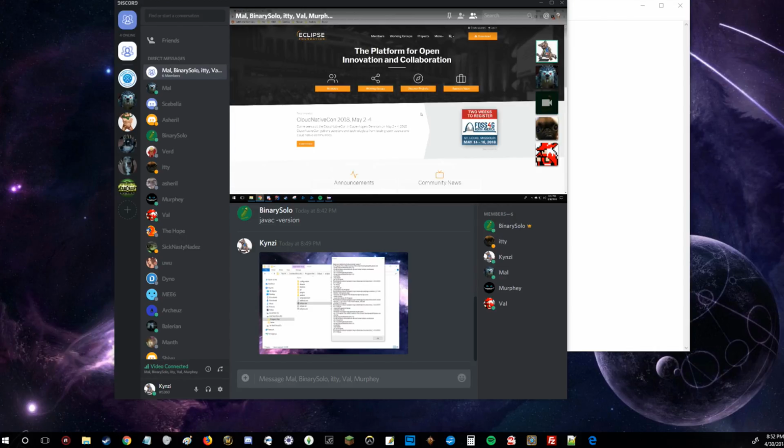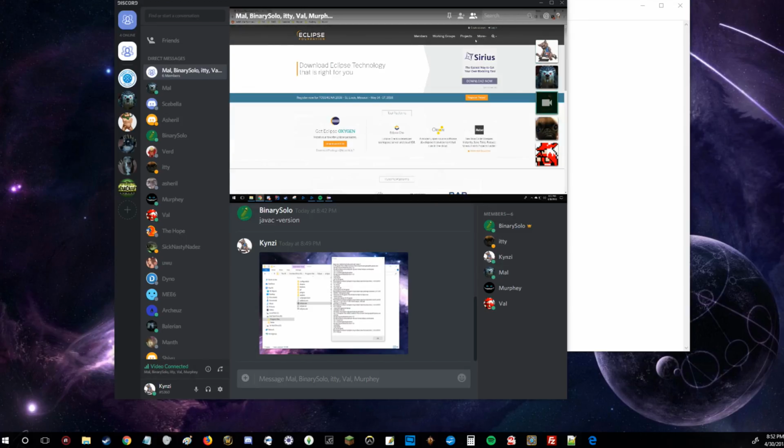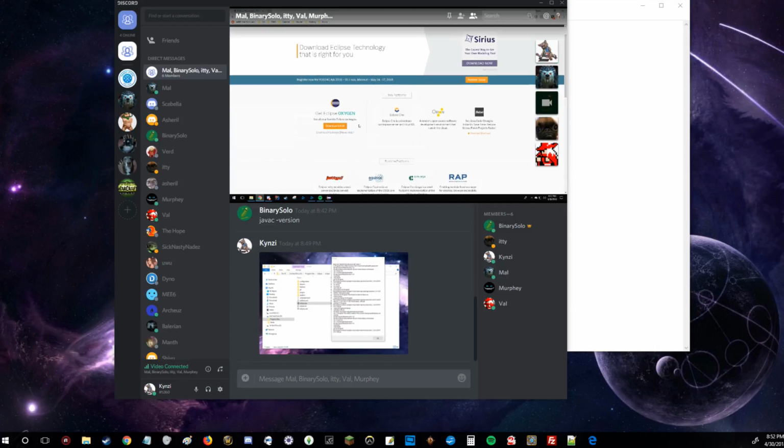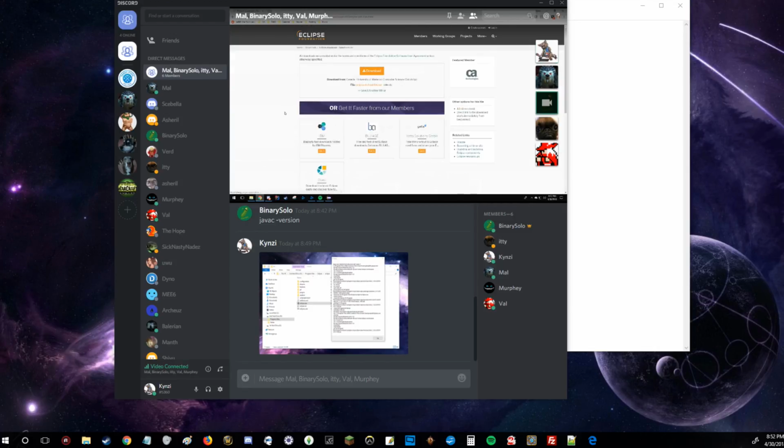Like this. Then you hit download. Now it looks like this. Okay. So if you go to download 64-bit, and then you just hit this orange download button. Yeah. I think you downloaded the 32-bit version. That's what it looks like. So download this one here. Make sure you get the 64-bit version.